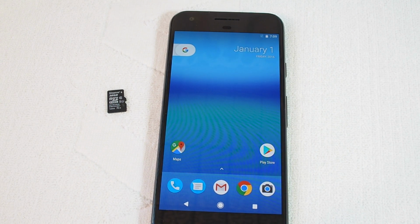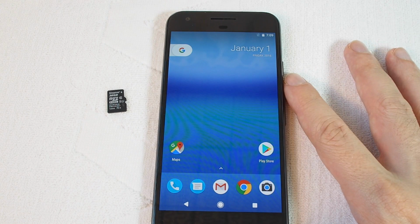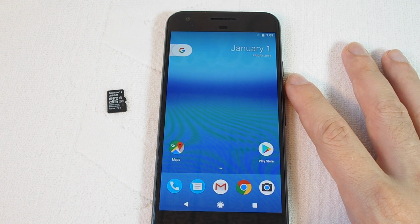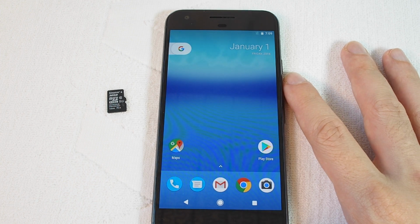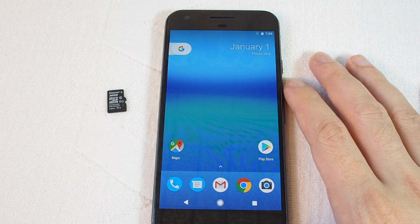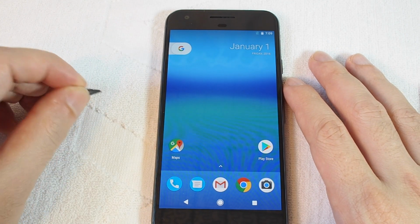Today's how-to video is answering the question, can you use a microSD card on a Google Pixel phone? We get this question a lot. Unfortunately, not possible. There is no microSD card reader built into the Google Pixel phone, so you'll have to use an adapter or send it wirelessly. So, I hope that answers your question.